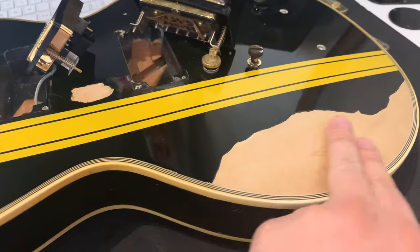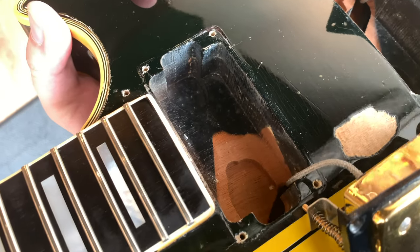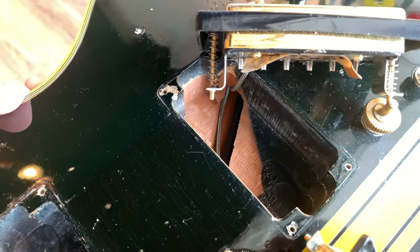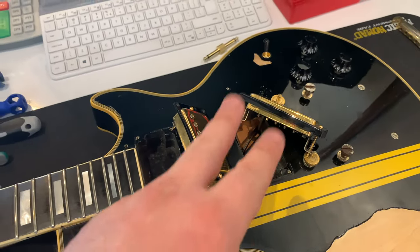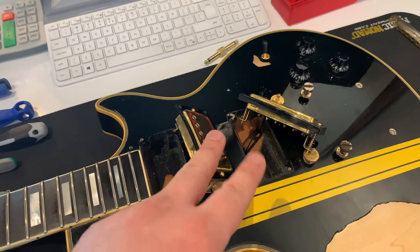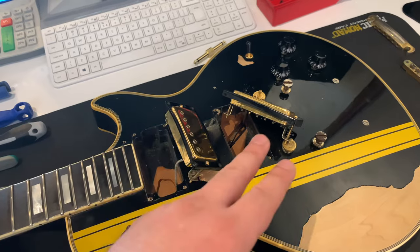You don't need a fancy flame top when you have solid paint on it. Here's a better look at the pickup routing and the seam lines near the sunlight. I think it's absolutely safe to assume that those are not the original 70s pickups, because the 490R and 498T were not around in this period.